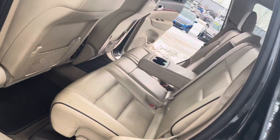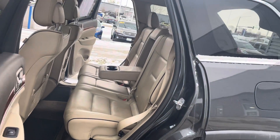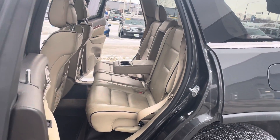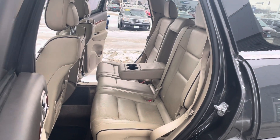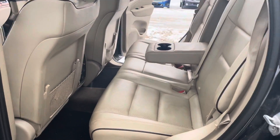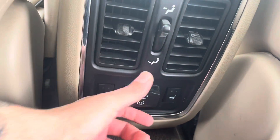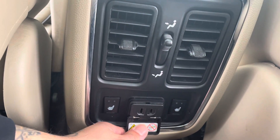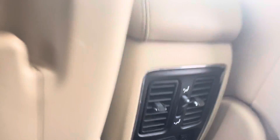Back seat space-wise, I love the Jeeps personally just because of what they're used for — they're more of an off-road style vehicle. But the storage space in it is really nice too, not only for passengers, but you can fold those seats down and maximize your storage in your trunk. The rear seats are actually heated too, and you've got a charging hookup right there that actually uses a power block, so that's a good thing to have for traveling.